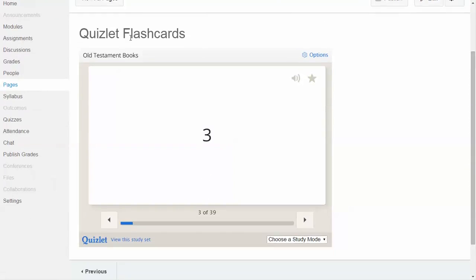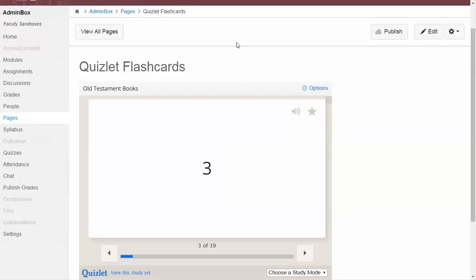So if you have a Quizlet, your students probably use it already for questions and study guides that you've given them, or vocab, or particularly when it comes to language learning. If you want to incorporate that content into your course, it's an easy way to do so by adding the Quizlet app to your course, and then wherever you find that HTML editor, whether that's in a discussion, an announcement, a quiz, or usually probably the most beneficial is going to be for a page where you can post this as a place where students can review those terms and then be ready for whatever assessment that they have.